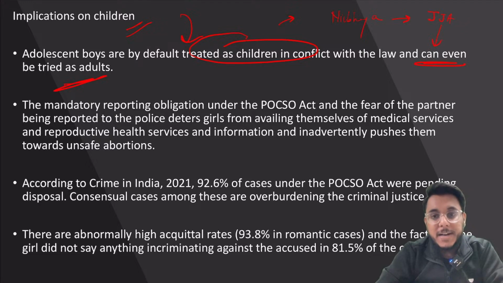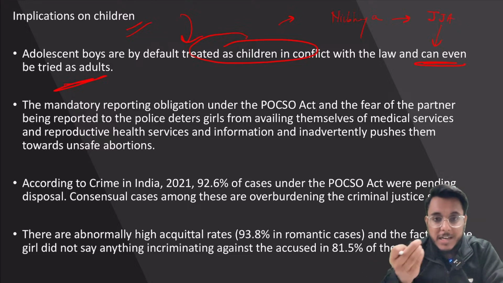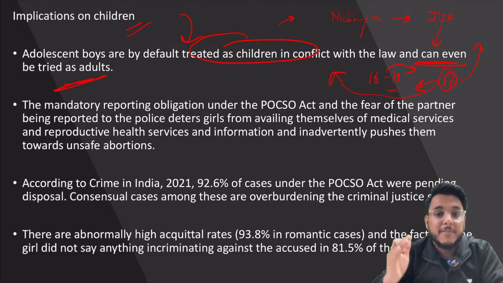And it was provided that if a rape has happened in certain circumstances, for some heinous crimes, particularly the word heinous crime is used. So for some heinous kind of crime, even if a person is in the age of 16 to 18, that person can be tried as an adult. So if a 17-year-old boy has had a sexual relation and that is constituted as rape, even he might be treated as an adult and will be punished.